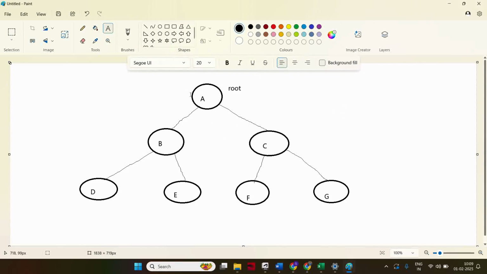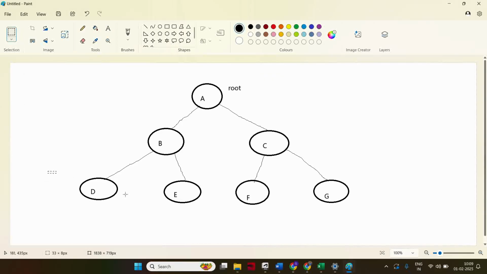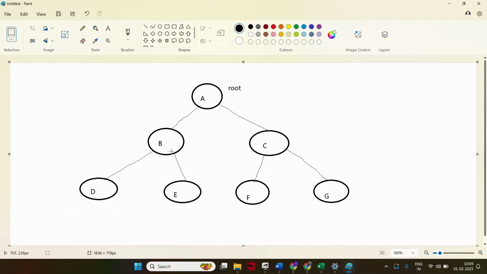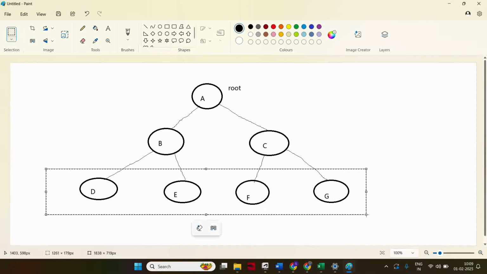The first node is called the root node. And the last nodes are those which have no children. For example, A has two children, B and C. These are the kids. A is the father of B and C. Here, if you observe, D, E, F, and G have no children.